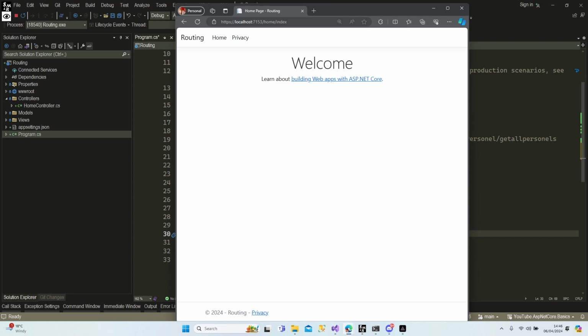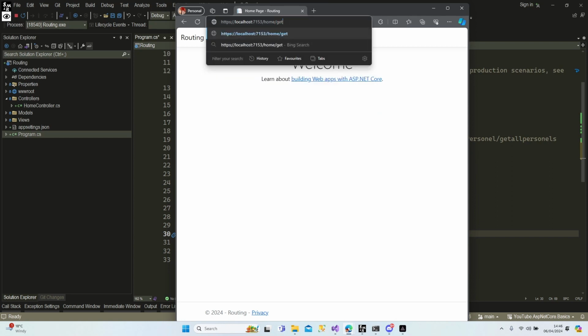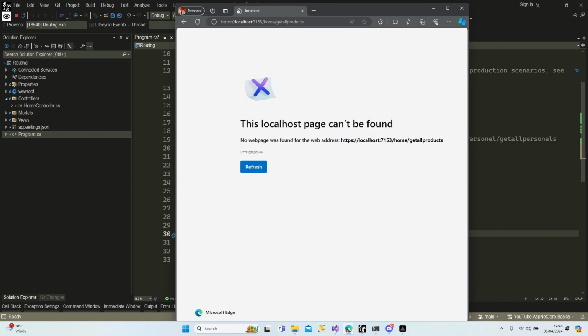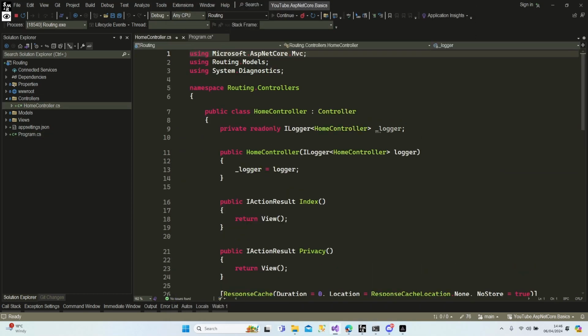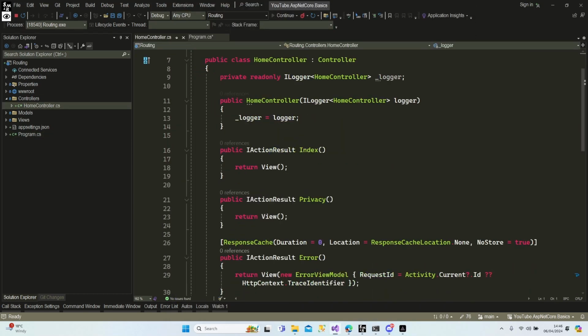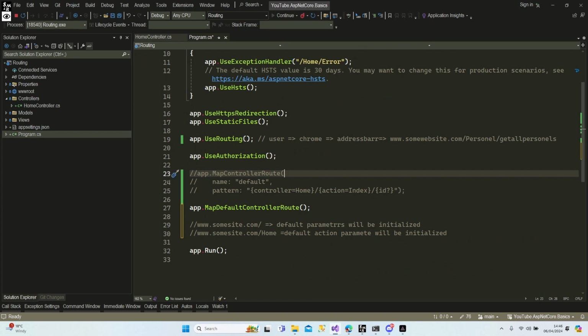If I type something else here, for example, get all products, then we're going to get a 404 error message because our controller doesn't have any action method called GetAllProducts. This is how it's working.